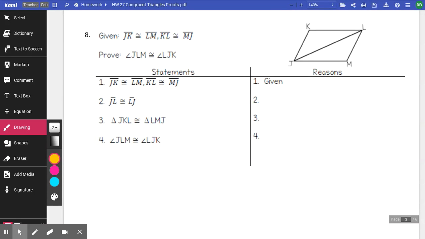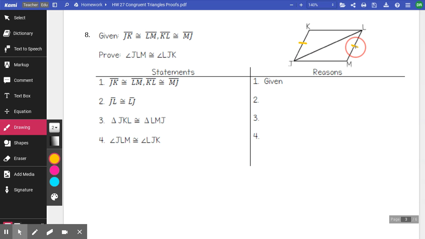In the diagram, we see a pretty familiar scenario with two triangles that share a side, and a very simple scenario where we have given information as congruent. And so, in our given information, very common in these two column proofs to put it all into one statement, we see that segment JK is congruent to segment LM. So, we can mark that here and here.